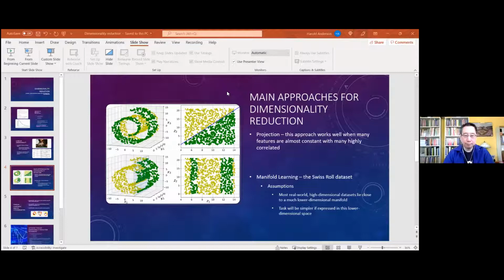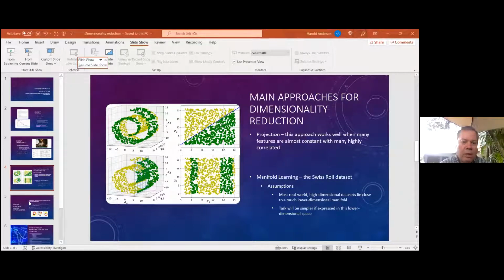and so back to the chapter. Two main approaches for dimensionality reduction: projection, which works well when many features are almost constant, and manifold learning, which is one I had a little trouble with. Projection is the one that most people use. It's the most popular, PCA, principal component analysis.